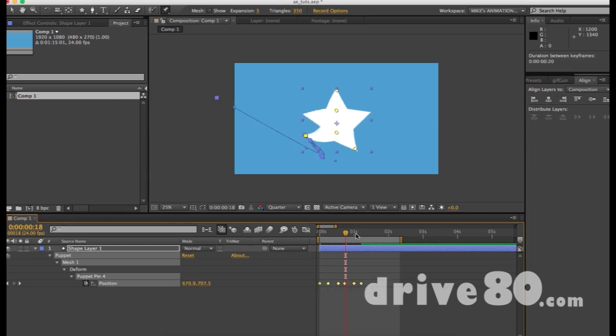But I move them down, and then I hit N here. So maybe we can speed it up a little bit. And there you go. Then you're going to have a star that's just going to kick and dance and kick and dance, whatever it's going to be. And that's it.